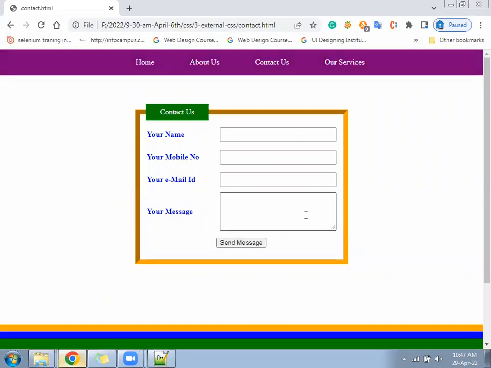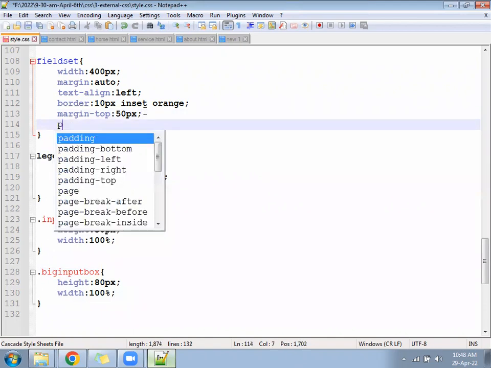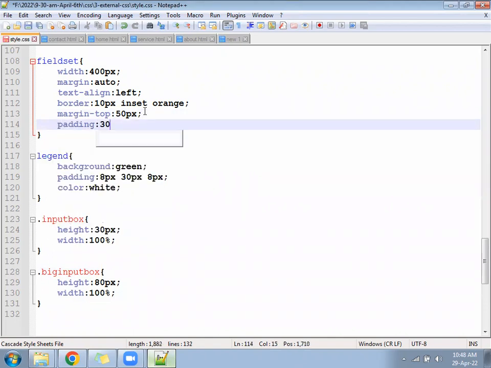I will increase. Next, inside the field set, you need to add some padding. So the field set you have here, add a little padding in that. Padding 30 pixel.